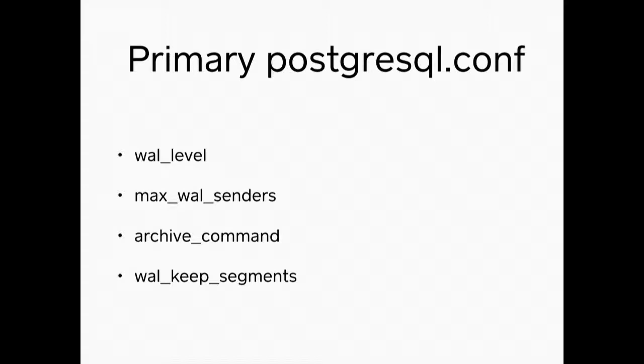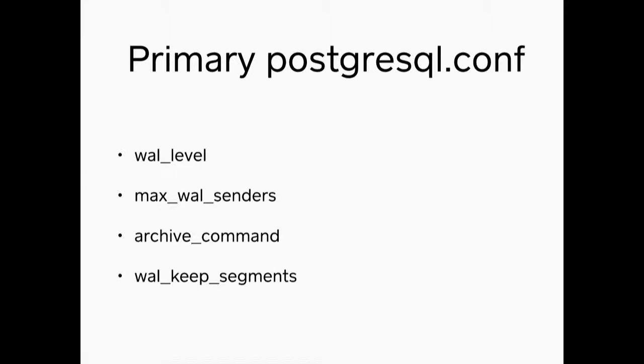To enable read-only queries on your standby server, it's worth noting that the WAL level must be set to hot_standby or higher. That is very different than coming from MySQL, where as soon as you set up replication, you can pretty much just do whatever you want on your slave, and it doesn't really care, including take writes. So generally, we've seen it set so that it's just always at hot_standby because it doesn't have much performance impact. So it just seems like, why have to worry about setting it later if you don't have to?